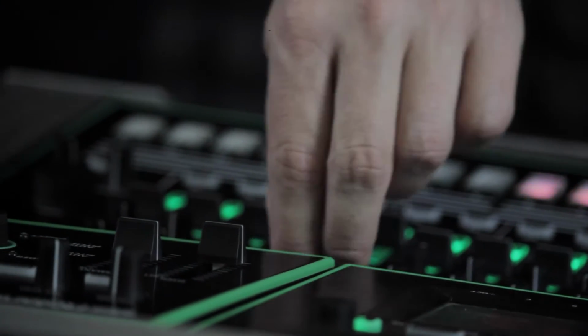Our delay types, we have tempo synchronized delays, but we also have more tape style delay, which is sort of pitch shifting and giving you some interesting artifacts. So those are some of the effects, but we also have some hidden effect types. We have flanger, we have distortion, or sorry, bit crusher. So various kinds of effects there.